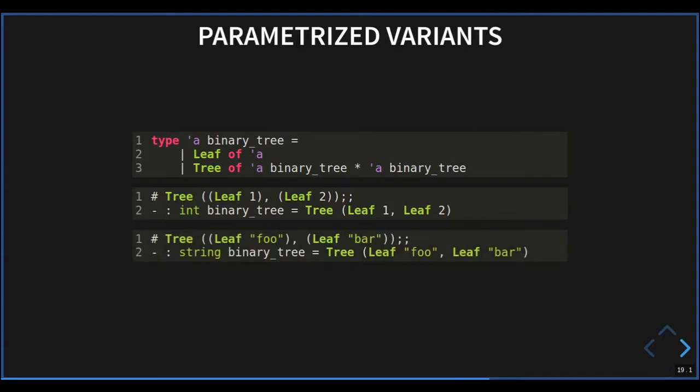But we can also create leaves that hold strings. So here we can see that the type inferred by the compiler is a string binary tree. So this apostrophe a is now string.